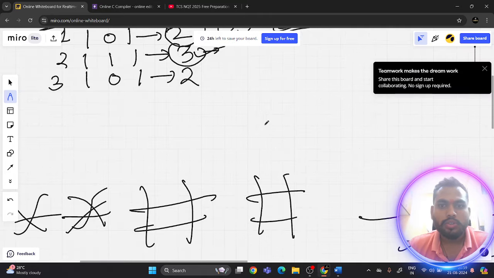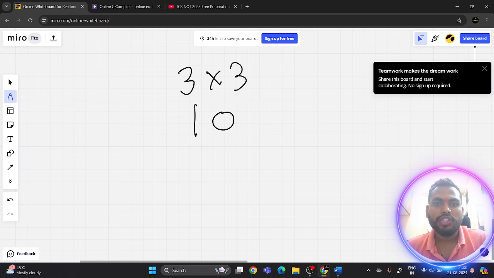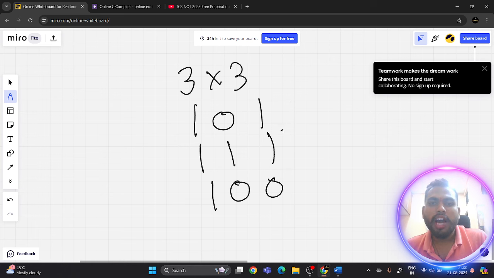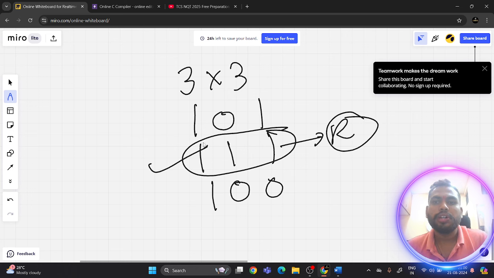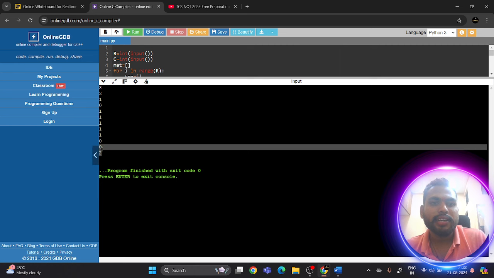I have taken a 3 by 3 matrix, that is 1 0 1, 1 1 1, and 1 0 0. You can see row 2 has the maximum number of ones, so that's why the output will be 2. So we are getting the correct output for this test case, that is 2.